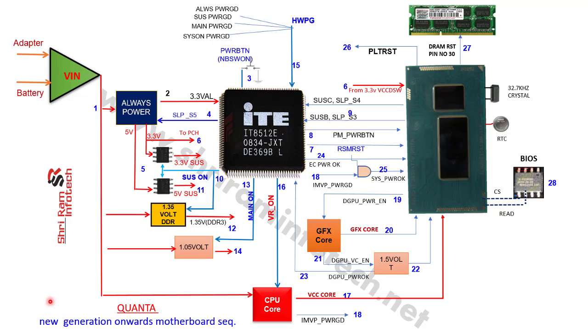Suppose my adapter voltage is 19 volt. Then 19 volt comes here, here, and here, and this 19 volt goes to the different buck converters: this one is for the DDR, this is for the 1.05 for the PCH and CPU, and this is the 1.5 volt. These buck converters work only after the power button is pressed, but step number one is already working. Then in step number two, VRG3 voltage will be generated.